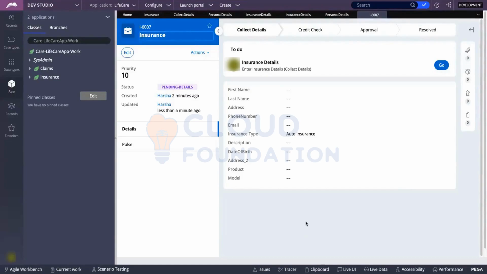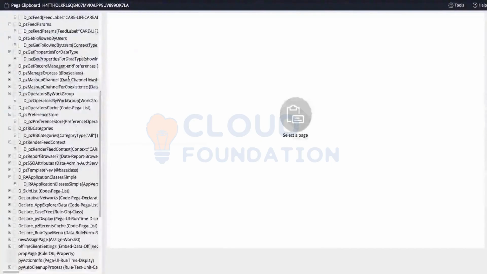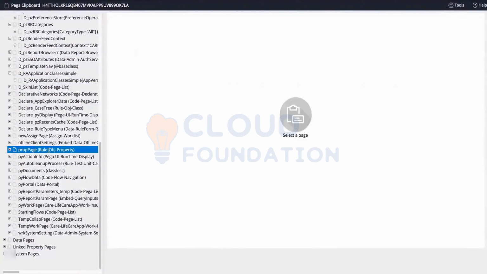Basically, we deal with all the data which you see here, whatever we are entering, whatever is happening. All the data is saved inside this small icon known as clipboard. It is a very vast topic. That's why I just wanted to give you a glimpse here, and we can understand it in detail later.